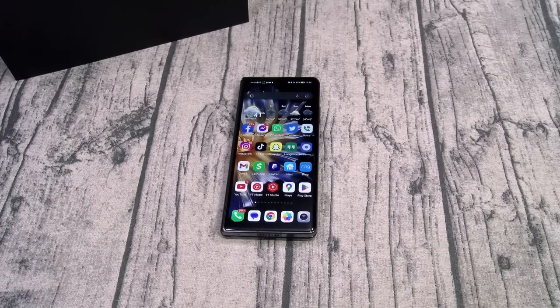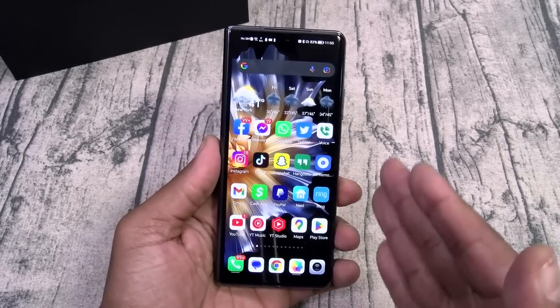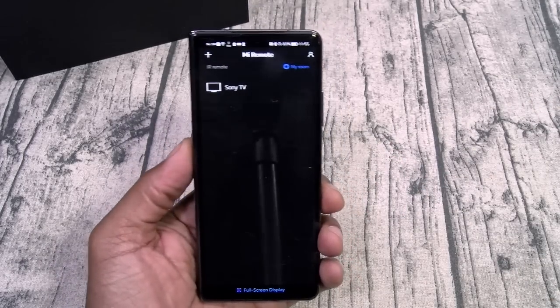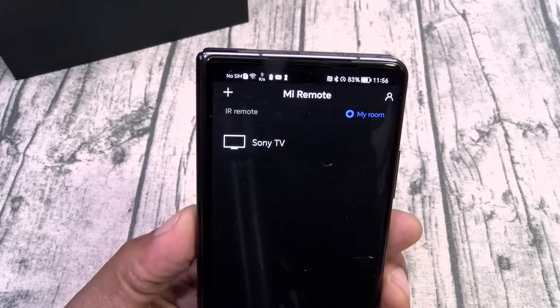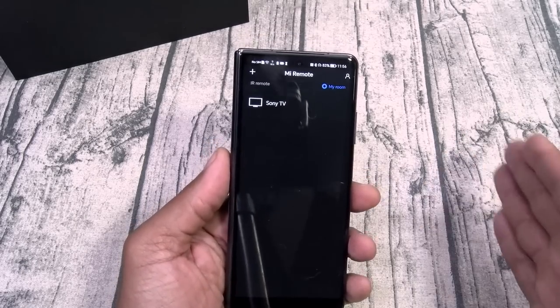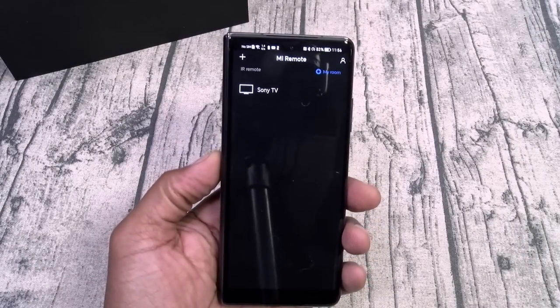So now let's talk about one of my favorite features, the IR blaster. Now, the easy way to find out if your phone has an IR blaster, if you're not sure, download Mi Remote. And if it opens up and lets you set up a remote, guess what? You got an IR blaster. If it says phone not compatible, you don't have an IR blaster. That's how I found out the Vivo phone had one.